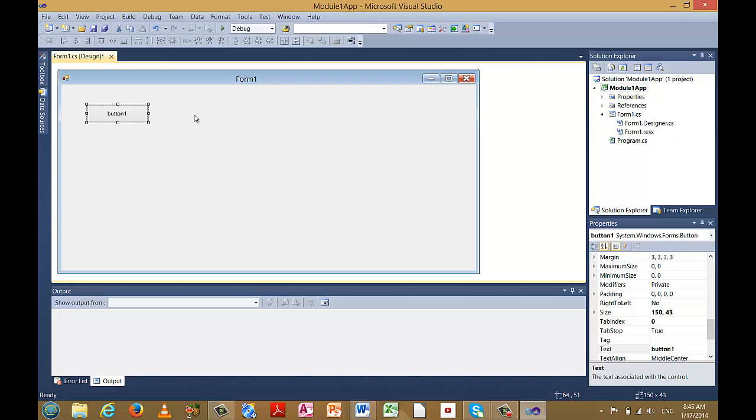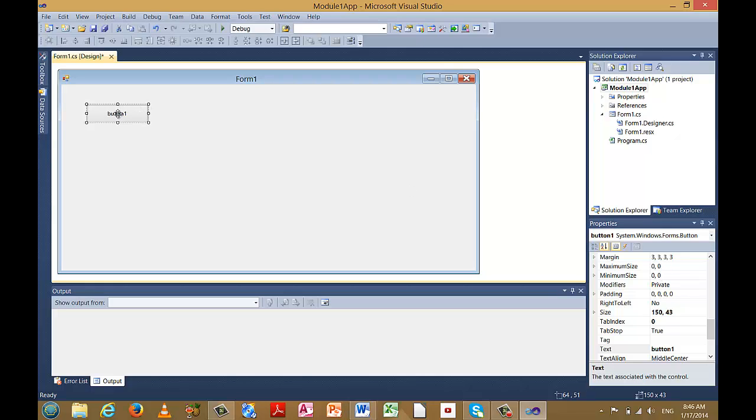And this object has a number of properties that would be attributes. So it has a height attribute. It has a width attribute. It has a back color attribute. It has a text attribute. The text that's displayed on the button face is known as the text attribute. And many of the attributes that are available can be adjusted at design time, at the time we're actually creating the form, through an interface component called the property window.